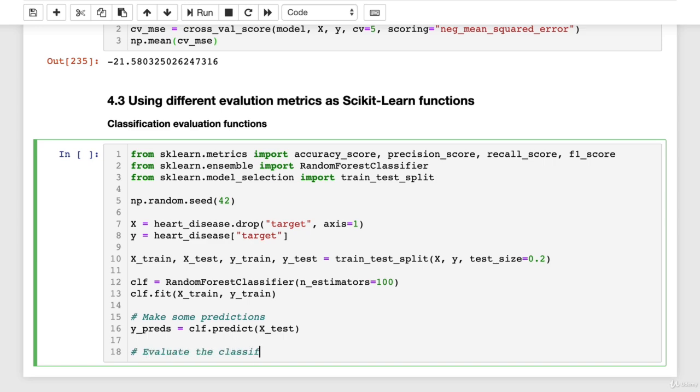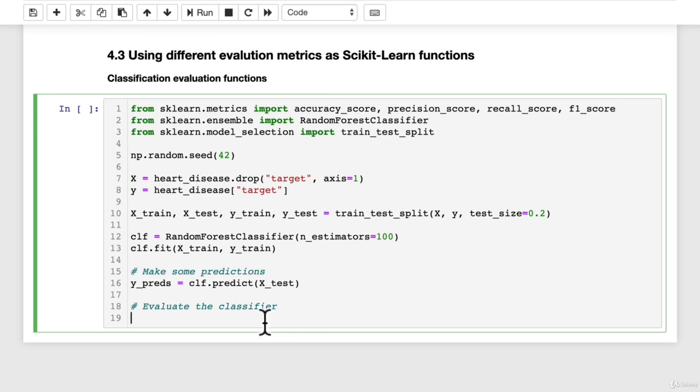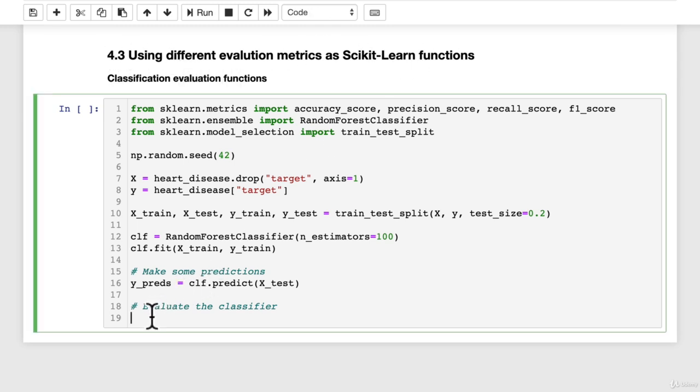Evaluate the classifier. So now what we're going to do is take advantage of these inbuilt functions here. Right? We could use score, we could use a scoring parameter, but we've already covered those. This is using scikit-learn functions. So evaluate the classifier. What we'll do is print out something nice, maybe. Classifier metrics on the test set. Wonderful.